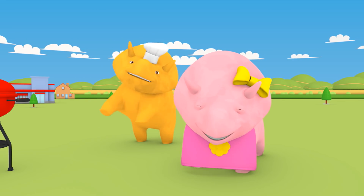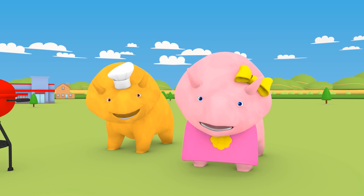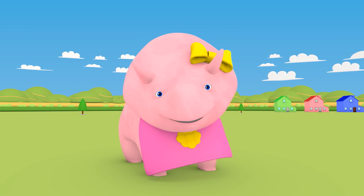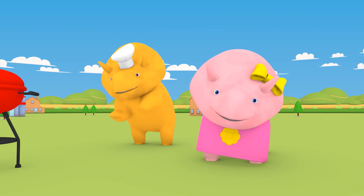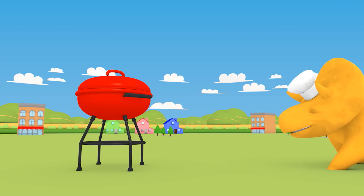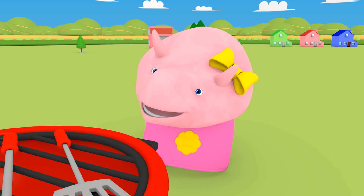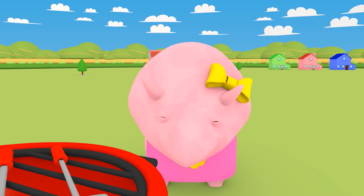Are you ready to learn the first items you need for a Father's Day BBQ, dinosaurs? Okay, Dino and Dinah, you're wearing them. Excellent, Dino! Fathers need a chef's hat for their BBQ. Alright, Dinah, it's your turn. Well done, Dinah! Fathers also need an apron. Shall we go again? Dino, can you open the BBQ pit? Okay, let's go! Perfect, Dino! Your turn, Dinah! What item do you see in the BBQ pit we need for Father's Day? Way to go, Dinah! We need a BBQ spatula for our Father's Day BBQ.